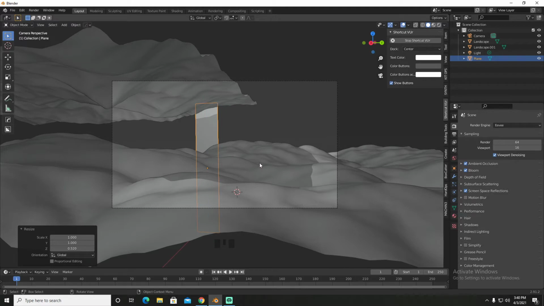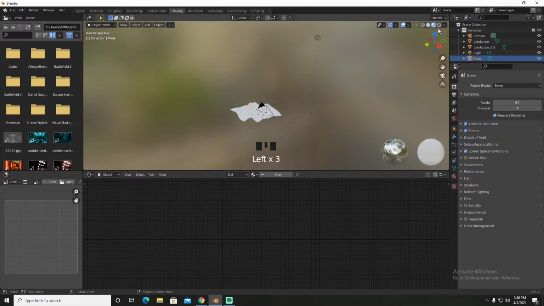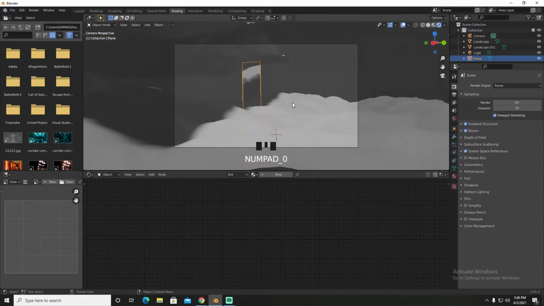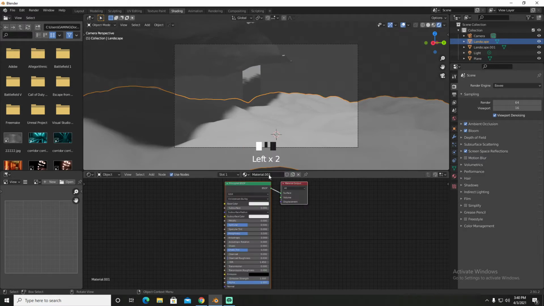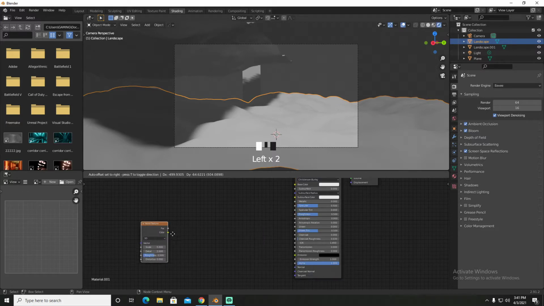Okay, so then comes the shading part. We're going to go into shading and I'm going to select this guy and click new, and we're going to create a noise texture.